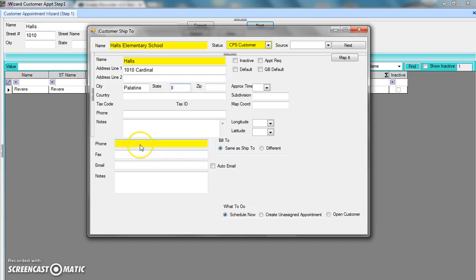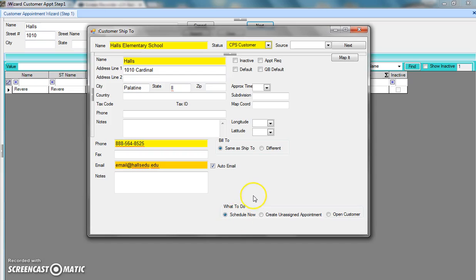And the other yellow field that is required is a phone number. So I have to fill in the phone number. I'd also recommend that you probably want to fill in an email address so that it can auto email invoices out to them and such. Now, is the bill to and the ship to the same address? It is. You hit yes here. If you ask the customer, they say they're different, you just click over here and say that they're different. I'm going to leave them as the same.